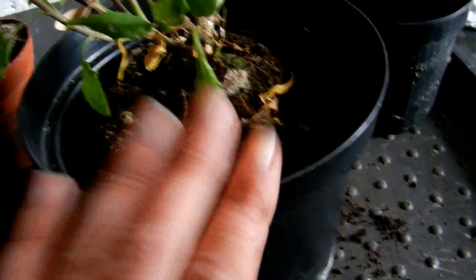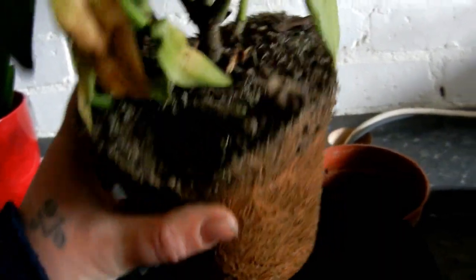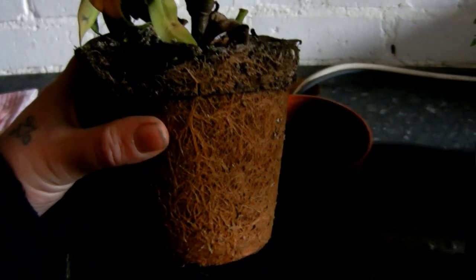We'll get it potted up into this one. Let's have a look and see how this one is. Try and do it with one hand. Nope, I'll have to come back in a second. And that's the same again, really pot bound. And again, I only got it last year, so never mind. It's probably why they both look like they're struggling. So let's get them into the new pots.